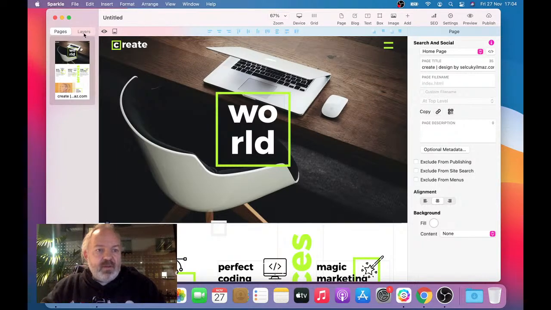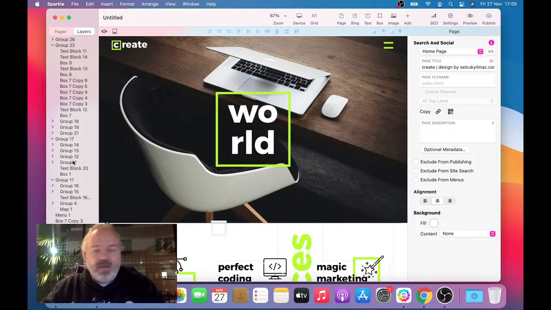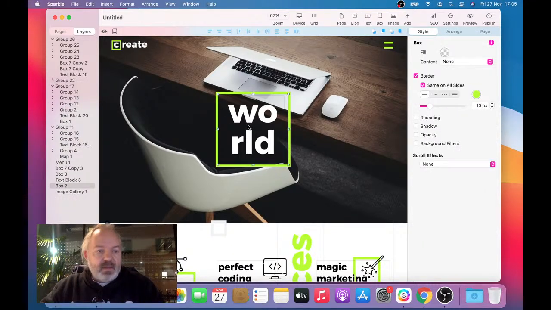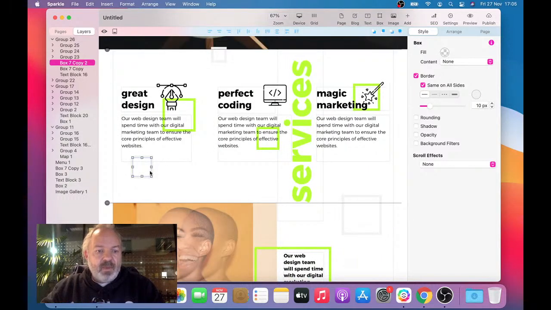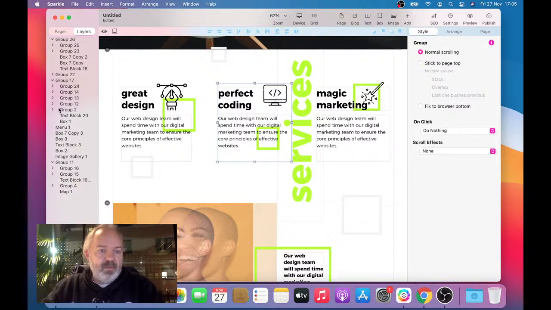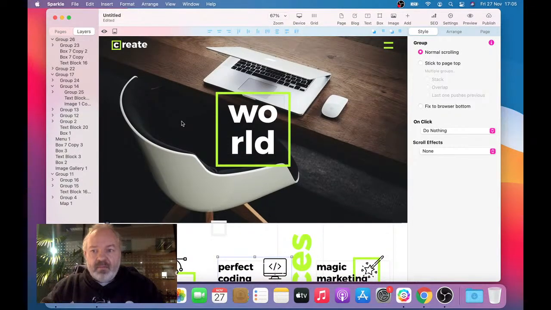So one of the new things is this layers panel. A few have asked because we don't yet have a way to test these without buying, so we hope to add that soon. This is just a regular layer pane, and you can do things like select something here and see it selected in the layers pane, or vice versa, select something in the layers pane and have it selected in the canvas. What you can also do is take something in one group and drag it into another, and this is going to destroy the layout probably, but it's just for fun anyway. So regrouping like this is fully functional.